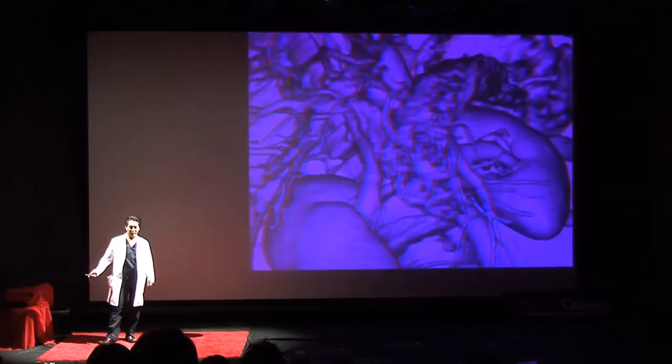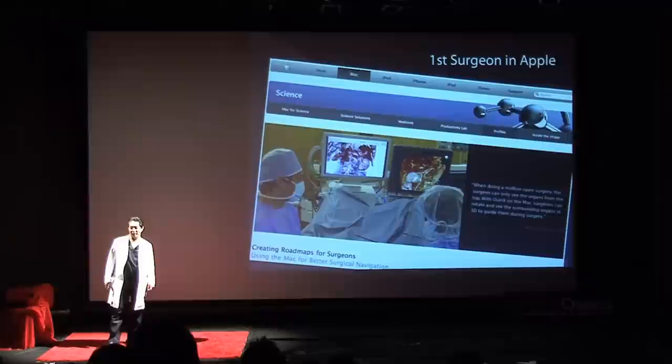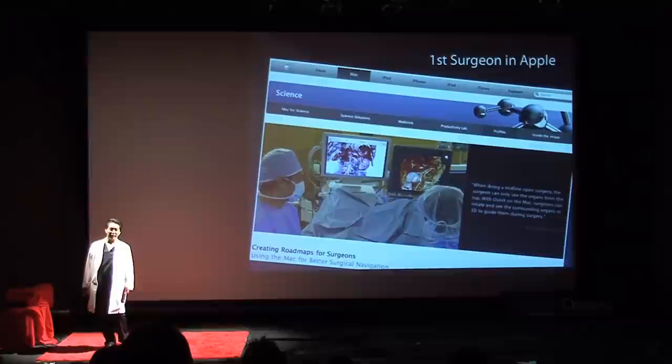And this is the abdominal organs. You can see the pancreas here, and the arteries, vessels, kidney, and spleen. And also you can see the ribs and bones. From the surgeon's viewpoint, it was very useful to be able to find hidden cancers by making organs transparent and rotating them in 3D.